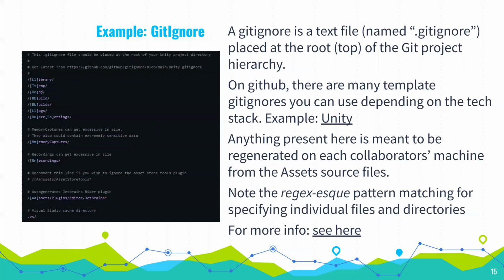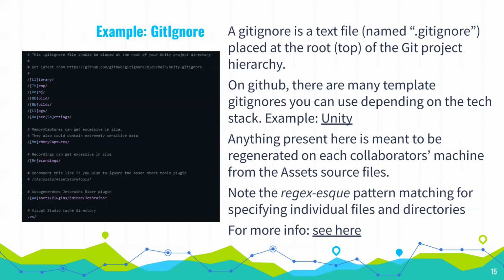Here's an example of a git ignore for Unity. It's really important to have a good git ignore for Unity because it's a 3D game engine, so there are really big files you want to ignore. There's a lot of things there, but basically you're targeting different words in your repository. The top example is Library, spelled with either a capital L or a lowercase l. Anything in it won't be pushed to your repository.